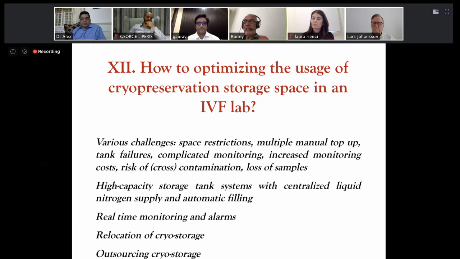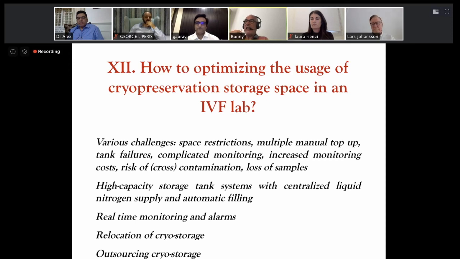But I think even such a system has its limitations. For instance, you need to have a disaster plan in case of, like now we are faced with COVID, in case there is no staff available, or even labs have to close down for whatever reason. You need to have a plan B to move these valuable materials somewhere else. So you need to have a disaster plan, and you need to know how you're going to move them and who will do it. So that's another level of security you have to think of.